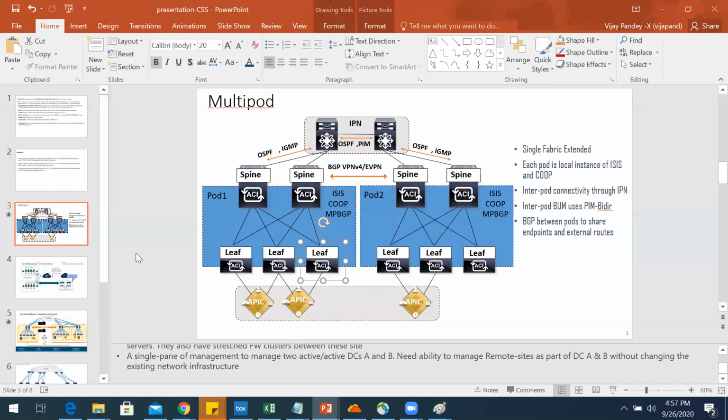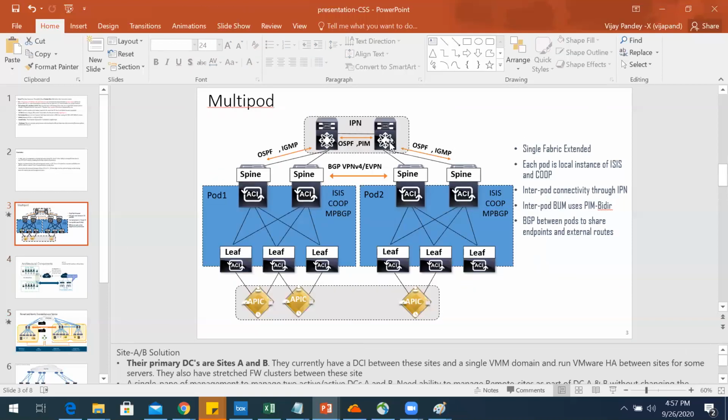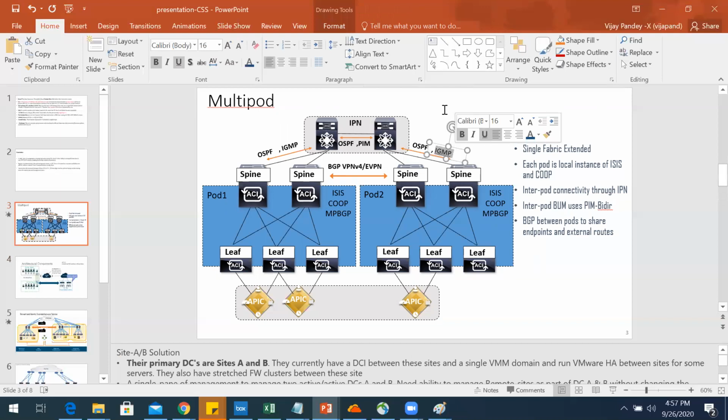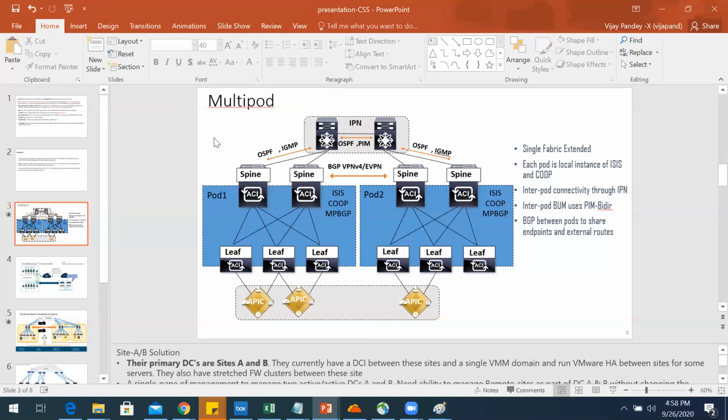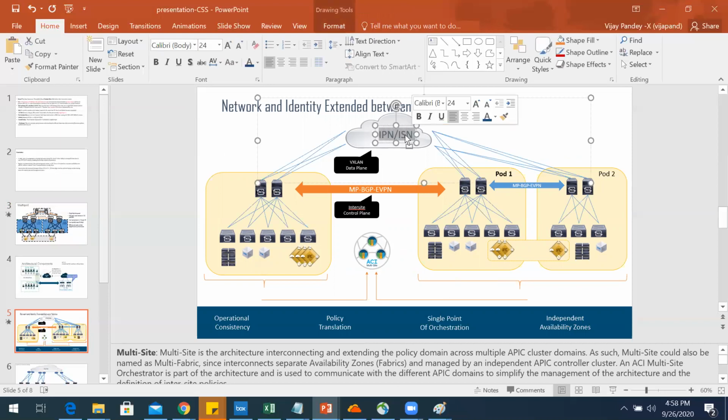Okay, if we talk about the multi-pod here, so in multi-pod we use IPN devices. Okay, these are the Nexus devices. There is a certain limitation, I would not say it's a limitation, there is a certain requirement for these devices. Okay, your device should support OSPF, DSCP, IGMP, multicast. So these are the basic features which your multi-pod does support or should support. Okay, IPN devices. If we talk about the multi-site here, you will call it ISN, inter-site network.